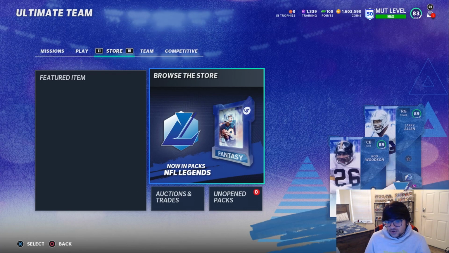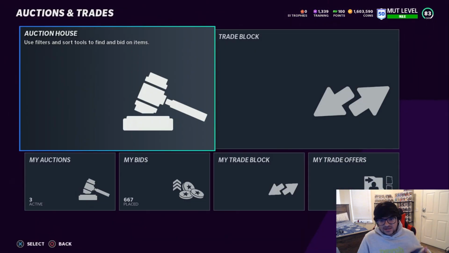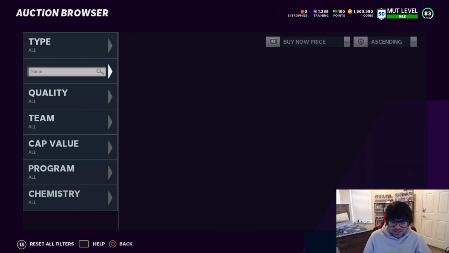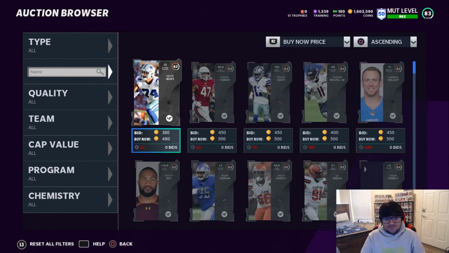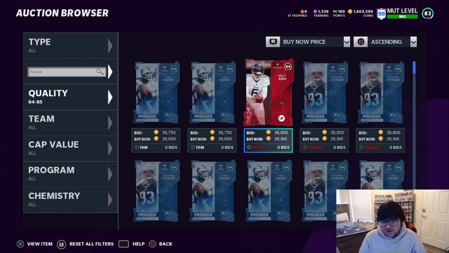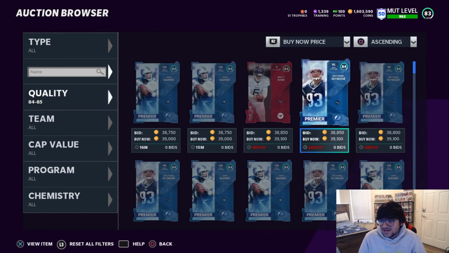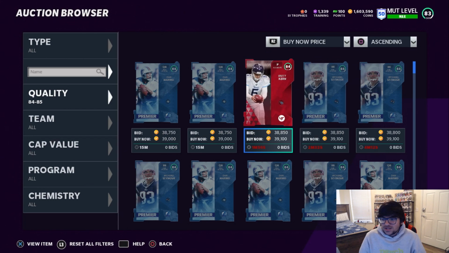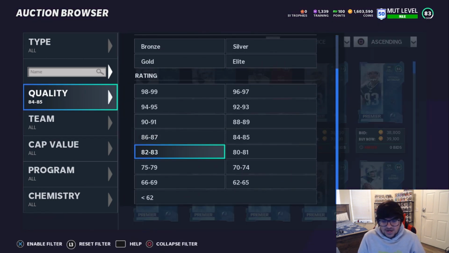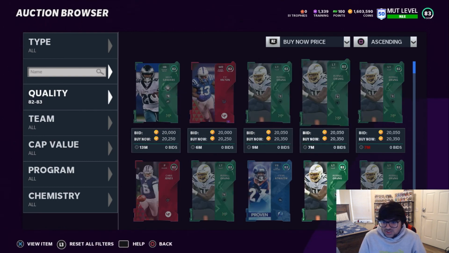Of course, I do it with the 86 to 87 because that's what I think has the best returns. But of course, people talk about picking up the 84 to 85s. I personally think for lower end, for some of you that don't have millions of coins, 82 to 83 is better than 84 to 85. 84 to 85, I didn't really see a big drop in it. I barely saw these go down to like 35,000, barely. And even those were selling out quickly. They were going back up to like 37,000 pretty fast. So I personally say 82 to 83 for some of you that don't have a lot of coins, like 20,000.